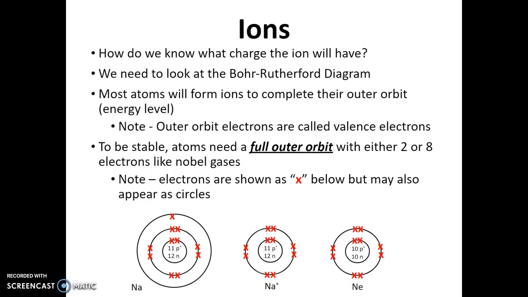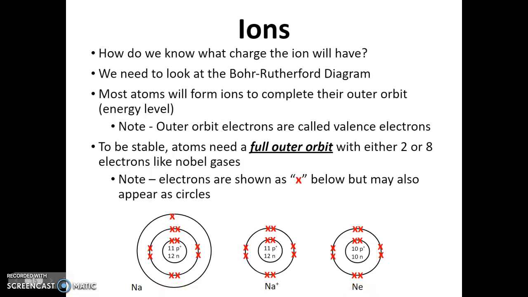They are full, they are stable, they are happy, right? So every other element wants to be like the noble gases. They want to be stable. They want to have electrons in their outer shell. So whether they lose, so donate, or gain electrons will be based on how many valence electrons they have and how easy it is for them to get to a full outermost ring. Okay? So to be stable, they need either 2 or 8 electrons, just like the noble gases. So like hydrogen would really be the only one looking for a second electron to be stable because he's only got 1 and he only has that 1 energy level.